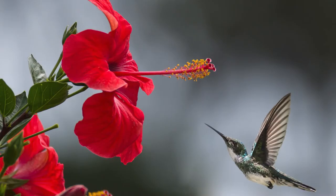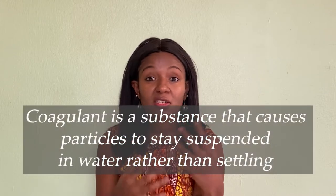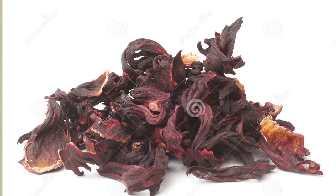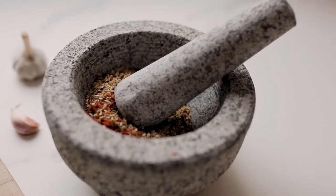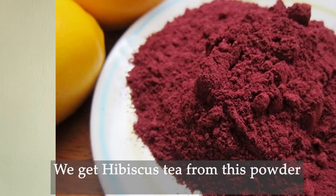Another plant is the hibiscus plant, or as Nigerians know it, Zobo. You can plant it in your home because its seeds as well as its calyx are very good coagulants for hardness of water. Usually the calyx of the hibiscus is dried, pulverized, then added to the water, and it acts as a coagulant in water treatment. It is even comparable to alum. So you have your Zobo drink and also a way to purify your water.